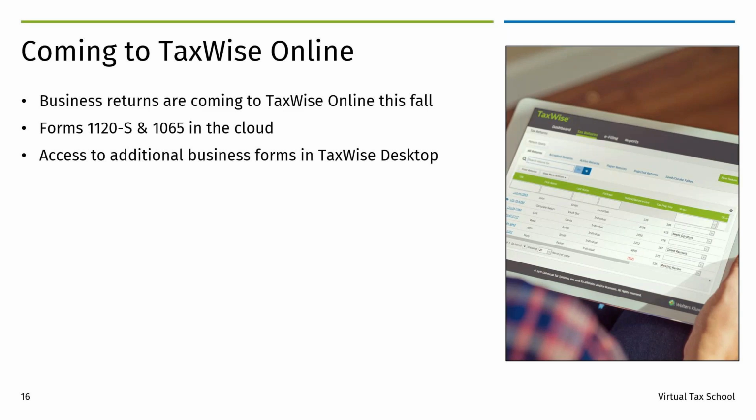By the way, we're going to have more sessions similar to this that will focus more on Taxwise Online and how it can help you with your 1065s and 1120Ss. Those are what we're going to start with. Will you be able to do other business entities that we talked about down the road? Yes. But remember, LLCs are going to file either a 1065 or 1120S. A partnership is going to file a 1065. An S corporation is going to file 1120S. So you've got 3 of the 4 covered right away, just because LLCs can use either form.